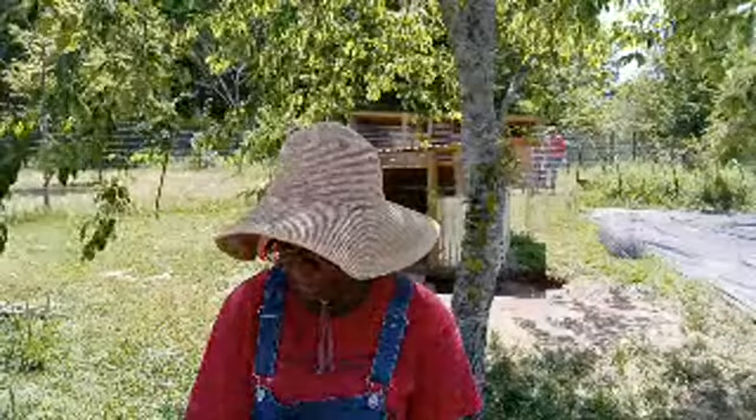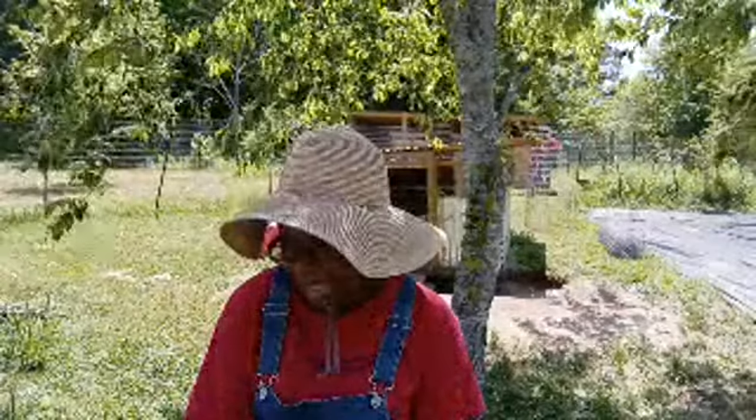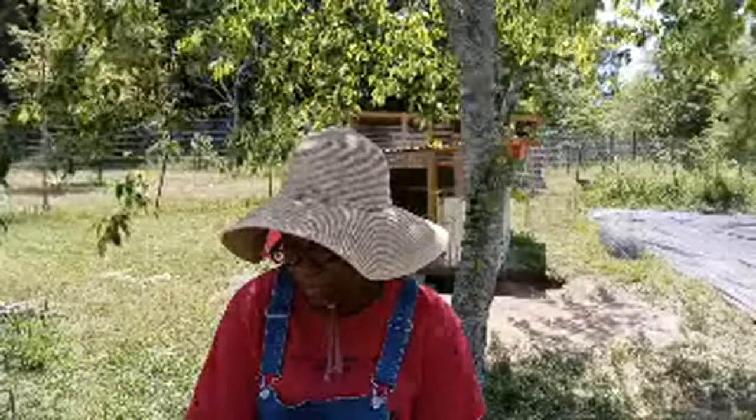Yes, the pallets that we got are hardwood. That's right. Julie got 5 containers of potatoes planted. That's awesome.